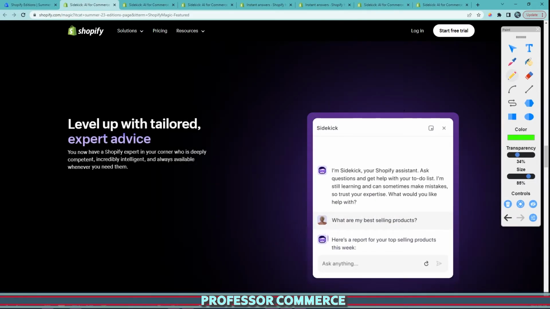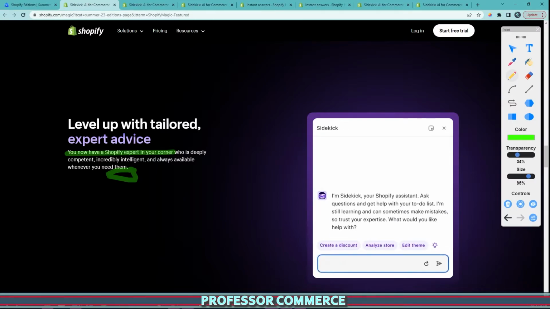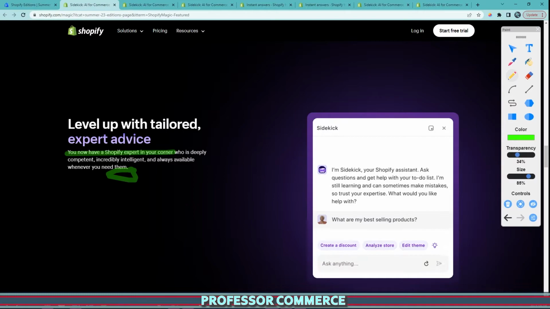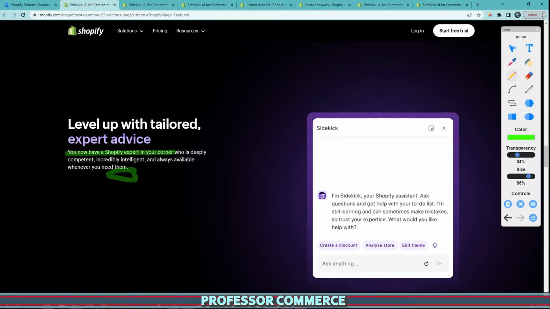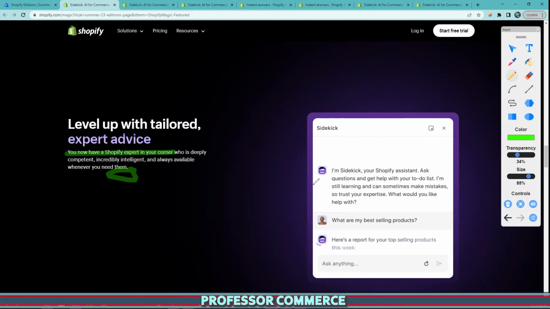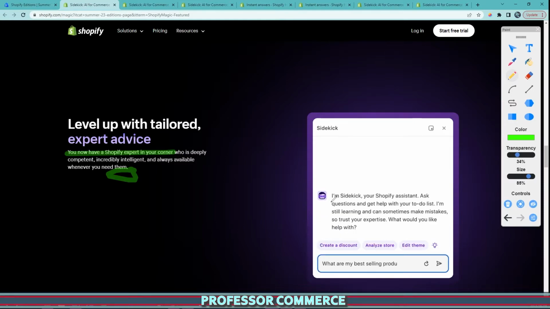And then it's showing off a little bit here about its expertise, because it is made with all of Shopify's resources, like all the information from Shopify Help Center and community and everything. And Shopify Learn will, I'm assuming, be plugged into this. So not only can it do things for you, but obviously you can ask it a bunch of things. And maybe instead of going to support, it could just give you the answers here.